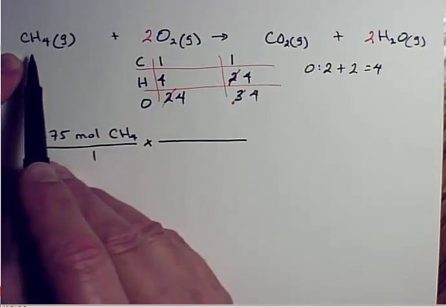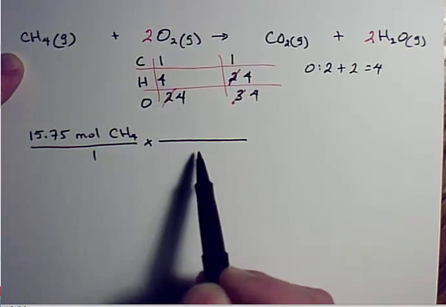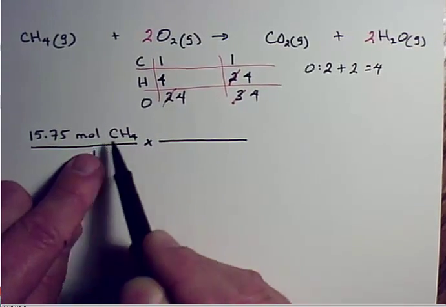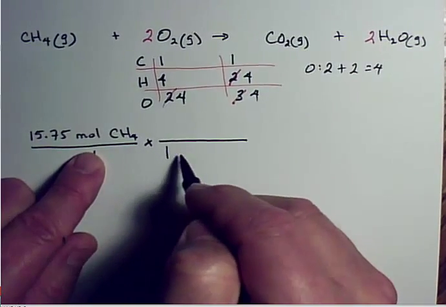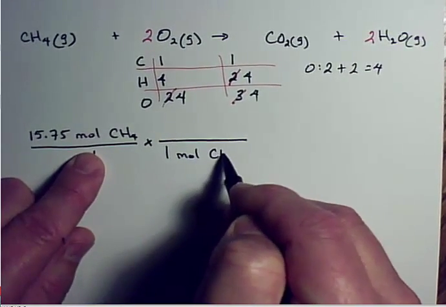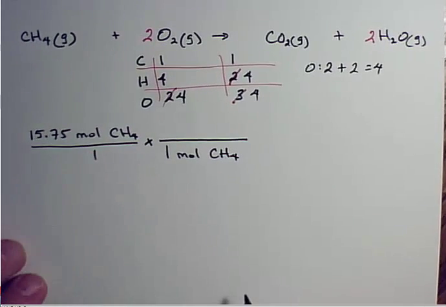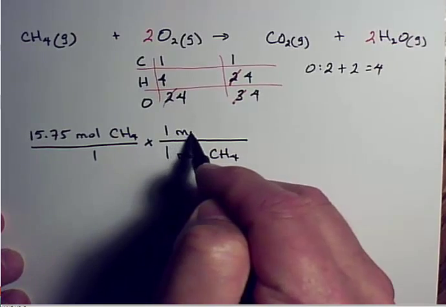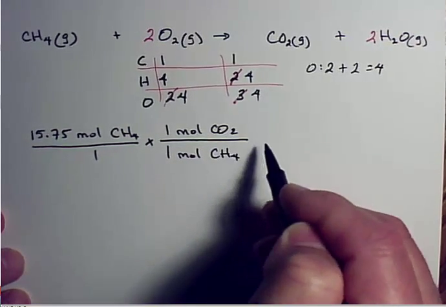All right. So we need 1 mole of methane, and where would I put that in this conversion then? On the bottom, because I want to be able to cancel moles of methane that are here. So we're going to put our 1 mole of methane on the bottom. Okay. And we're using a ratio of moles here. We want to find carbon dioxide. So what do we put on the top? 1 mole of carbon dioxide. 1 mole of CO2. Okay.